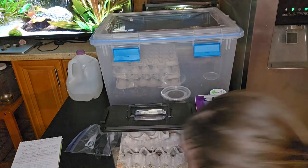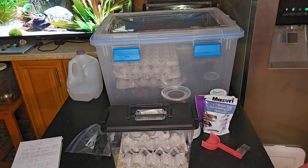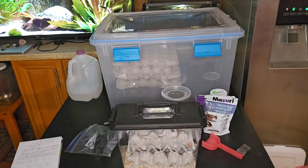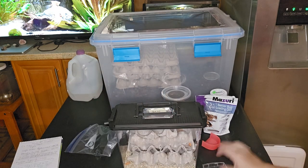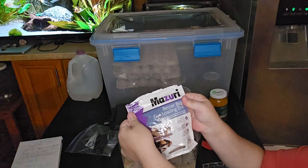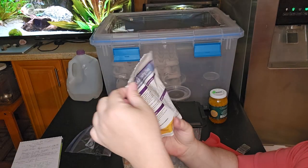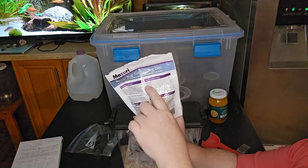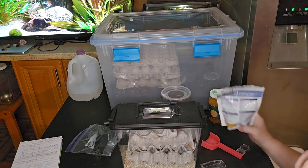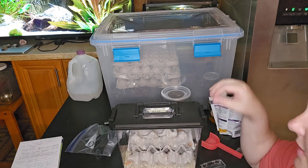It does have some of these little cups that came with the cricket cage. As you can see, I don't use the sides. I just taped them so they can't get out. There are a couple of these on the bottom that have the Better Bug Gut Load, which has all kinds of stuff in it. There's another one that was available at the local pet store, but I use this brand of food for my hamster, and this one had more of the protein and the good stuff that I wanted to load my crickets with. So that's in there. There are organic carrots in there, and that's all I put in there, and it does not stink.